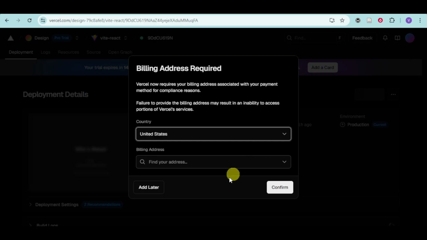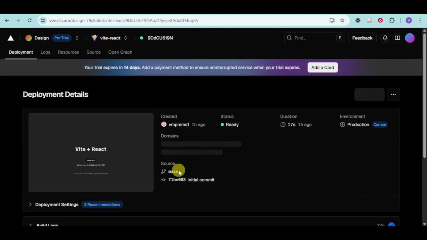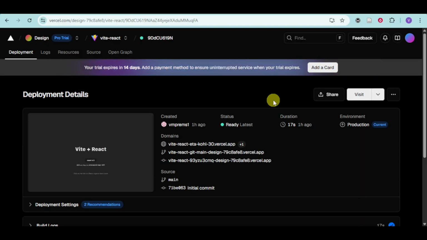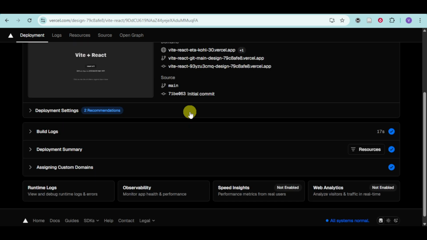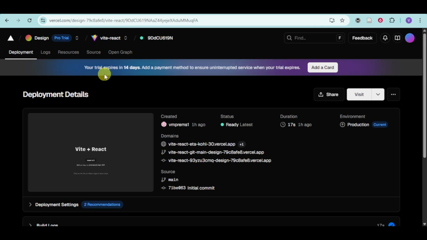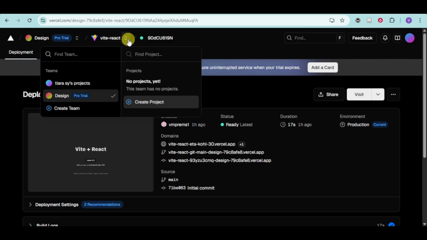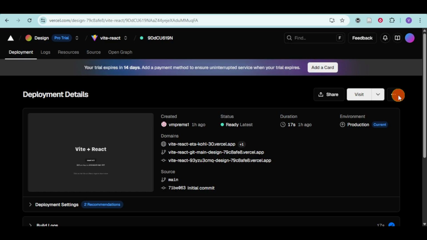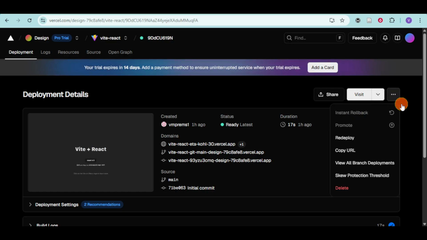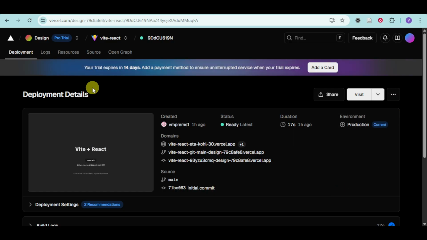Once you're in there, the next thing you need to do is click on the domains option. You can find it by going to the settings of this particular project. You can also head over to the Reacts and click on this or expand it. Click on the three dots in here as well, and then you can add the domains right there.